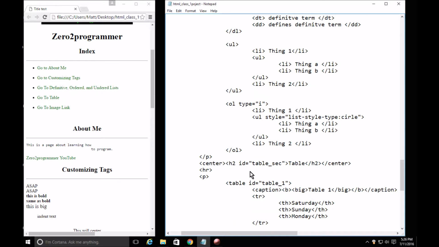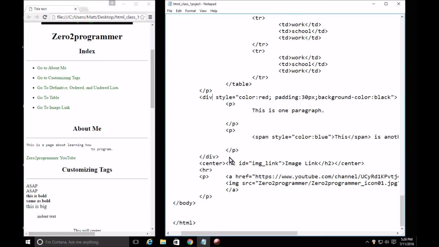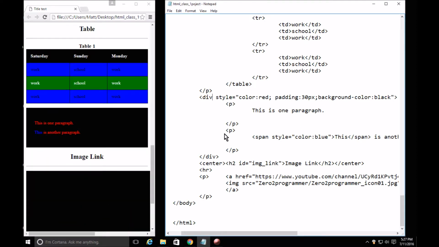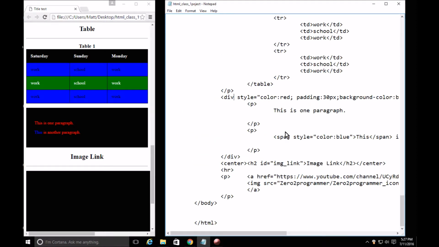I have not tested these, but we're going to test them right now. I've gone down to this section where we made this div in one of our other videos, the division, where you can put multiple paragraphs and customize them together.